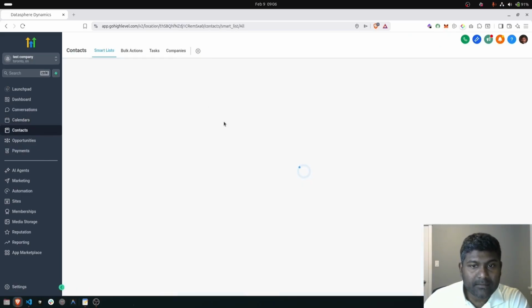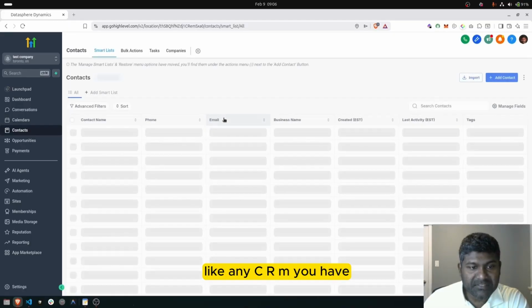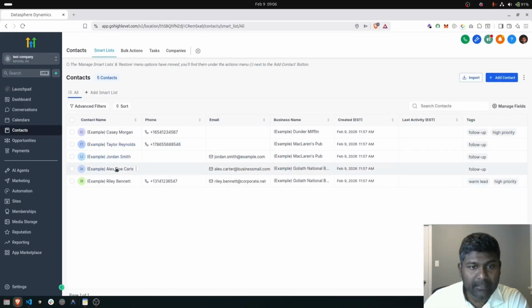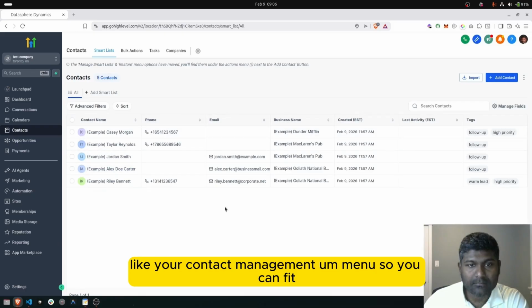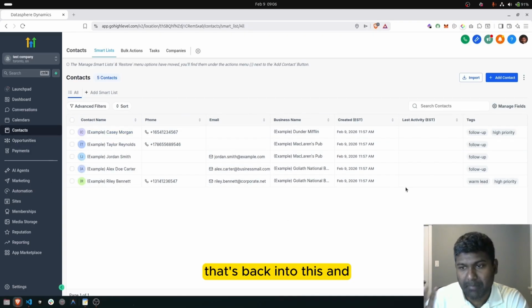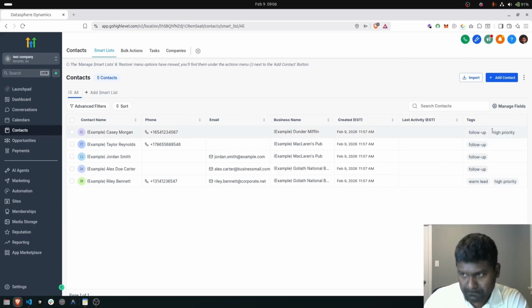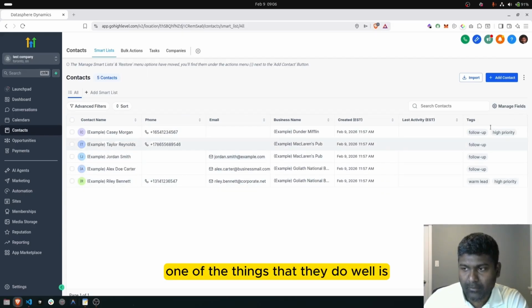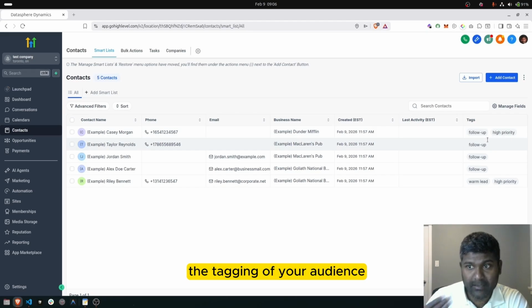Then, like any CRM, you have your contact management menu. So you can filter. This is really important because there's lots of AI that's packed into this. And one of the things that they do well is the tagging of your audience.